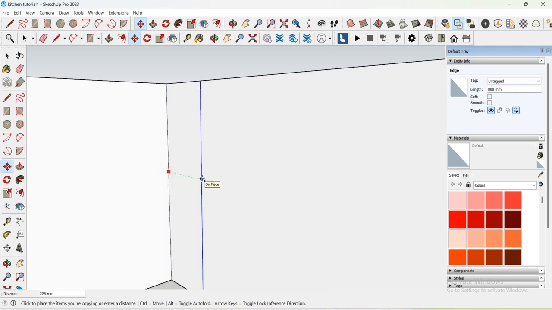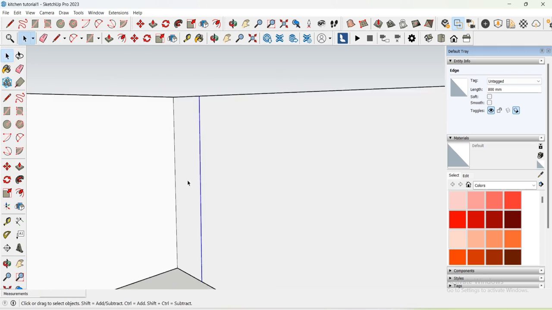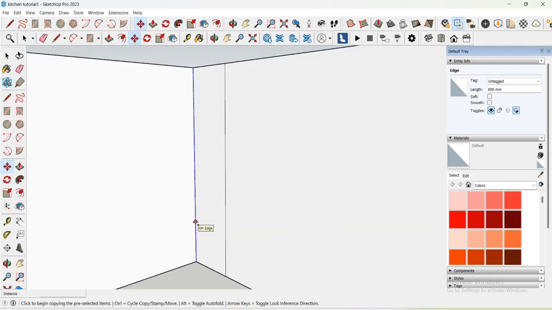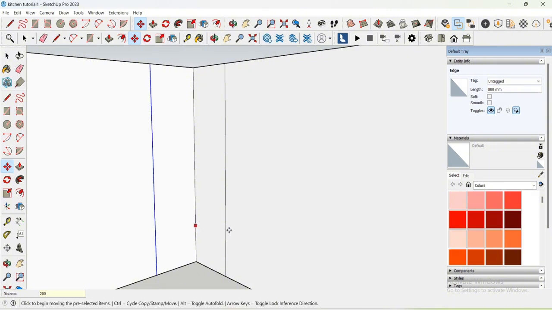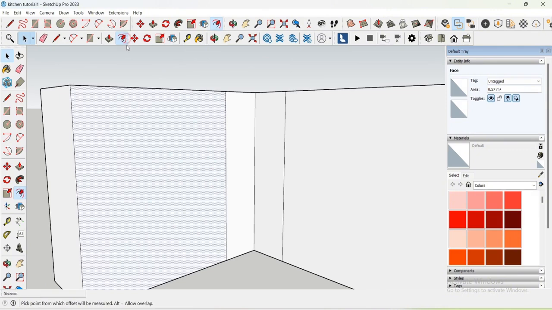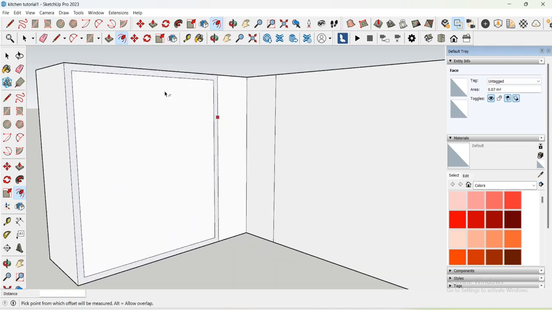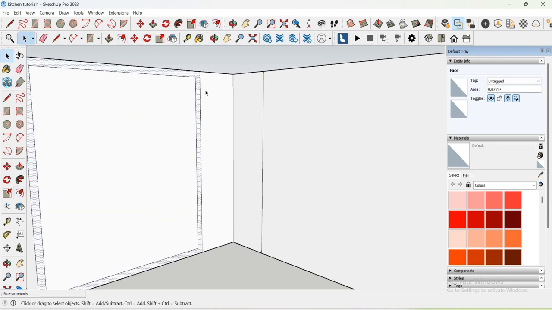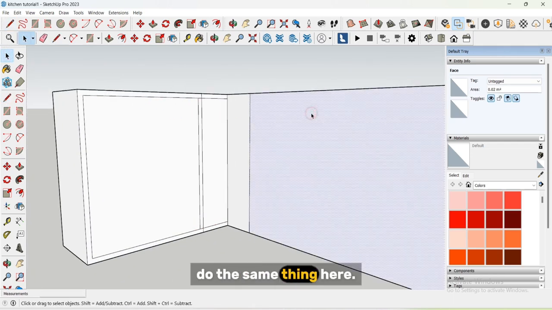Pick a line, make a copy of 200. Same thing here. Select this face, use the offset tool and offset 25 millimeters. Do the same thing here.